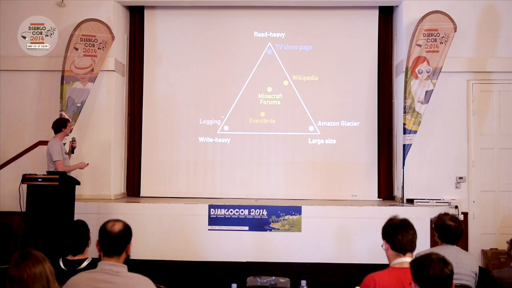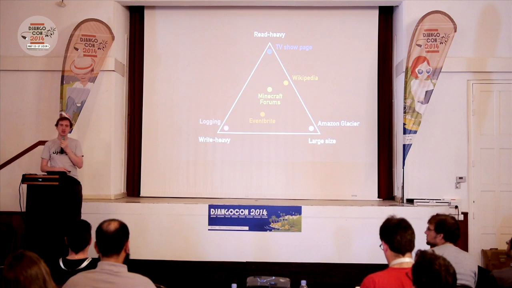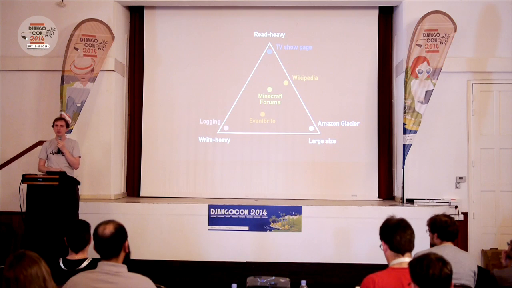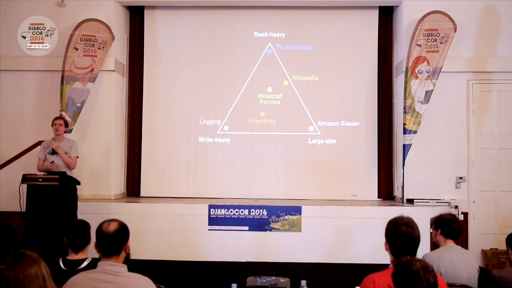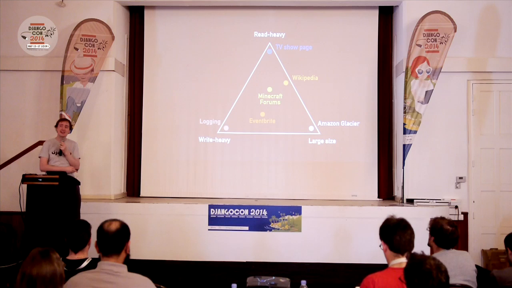Except at the other end down here, you've got logging, which is a very write-heavy load. Logging is literally just pushing things onto a disk, and then very occasionally you go, oh no, there was an error, and somebody goes and reads it. But they read it again once a week, and that's basically 0. And so these 2 different ends are optimizing entirely differently.